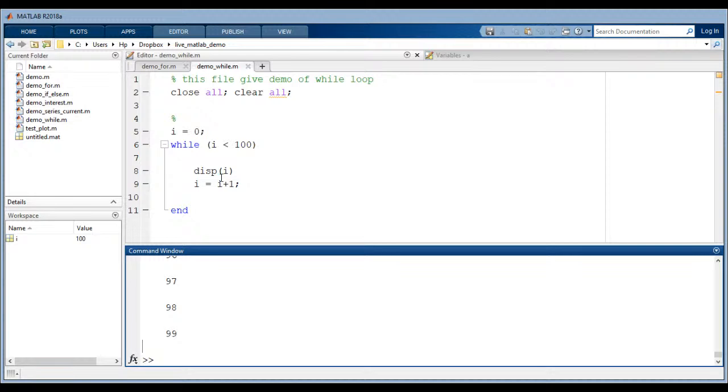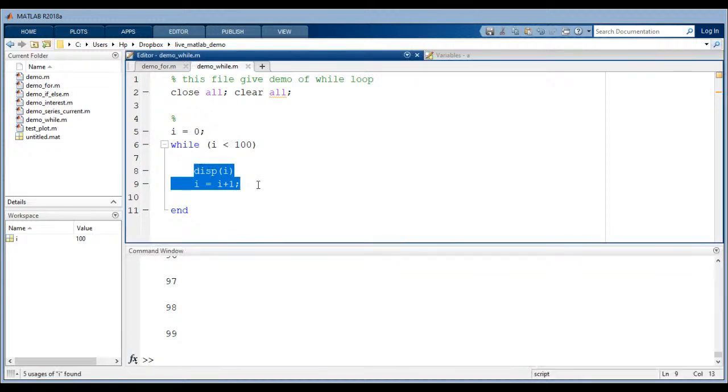Okay, so now here we have two variables. If the number is divisible by 11, that will be stored into array A. If a number is not divisible by 11, that will be stored in variable B. So now again we have to use this if statement.